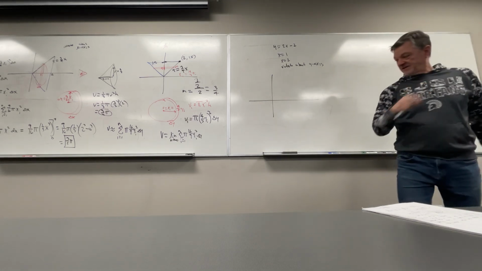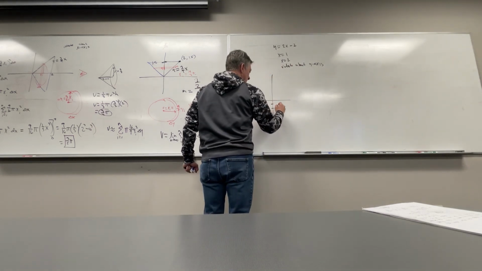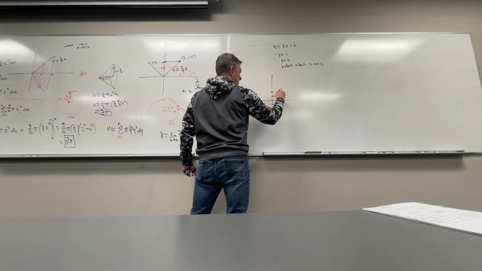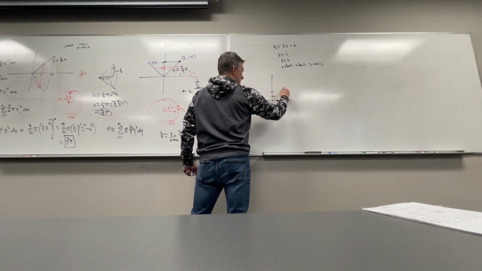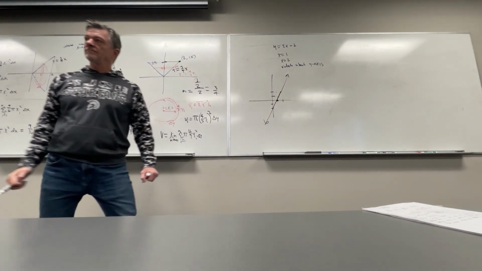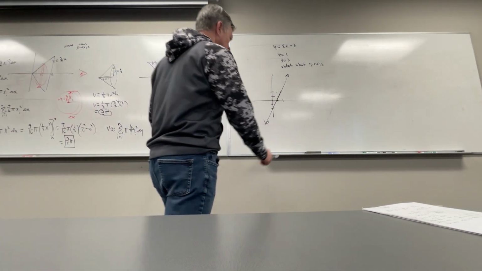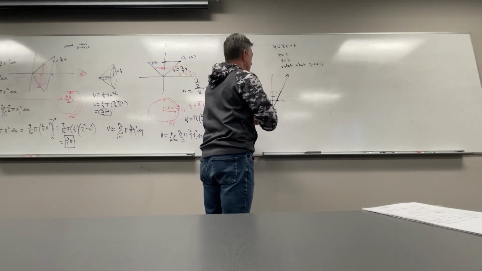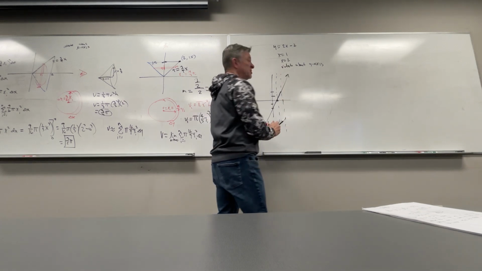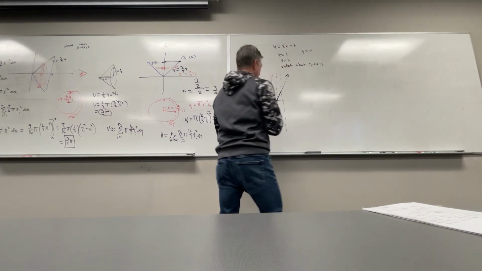I probably shouldn't make these up, but let's just see what happens. Live dangerously. So I have a y-intercept of -2. Gonna go up 2 to the right 1, up 2 to the right 1, and that is that line right there, right? And then x equals 1 and x equals 2. And then I should probably say y equals 0 also. So that's going to be the x-axis.